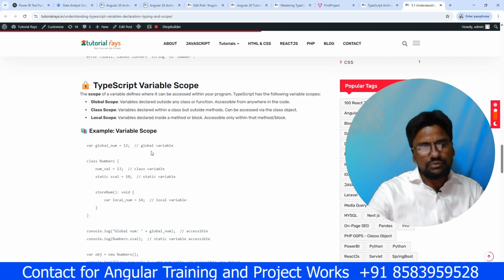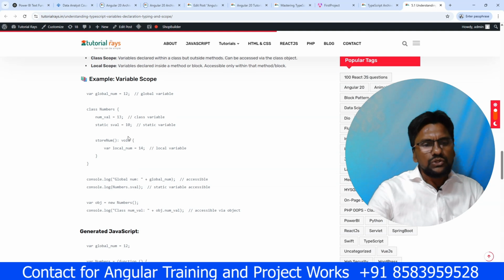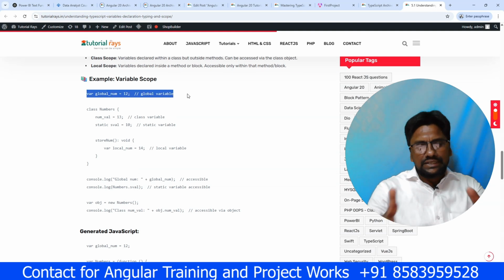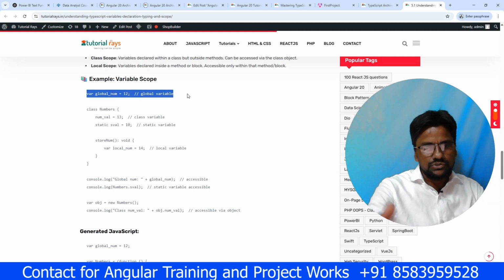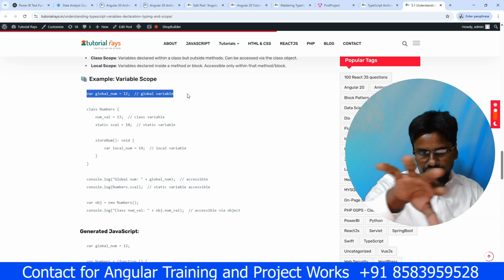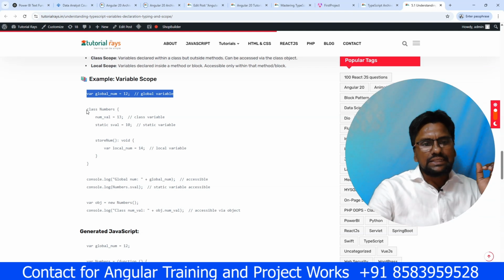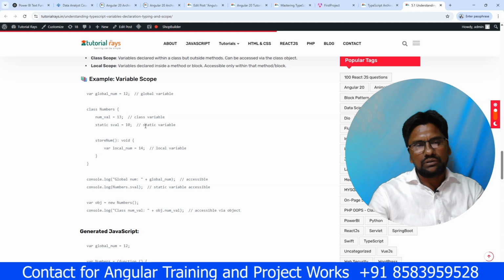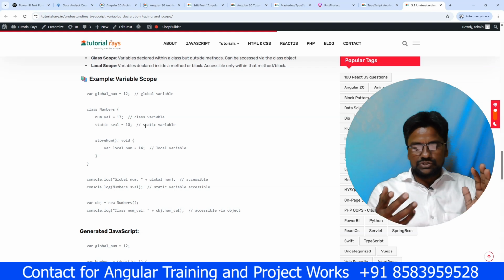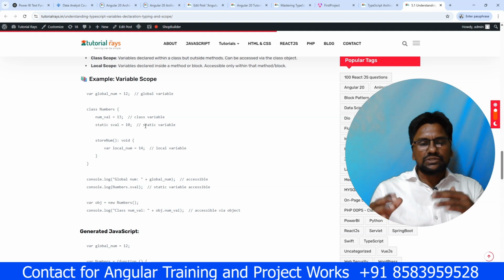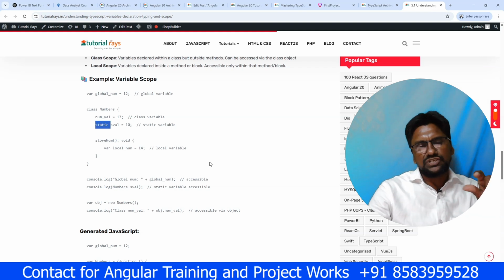We will see here. You can see this is written outside of the program, so this is called global scope, meaning it can be accessed anywhere in the program. Now a variable inside the class is called a class variable, and if you prefix it with static, then it is called a static variable. Now this is a function.